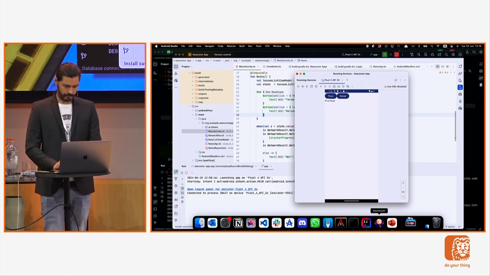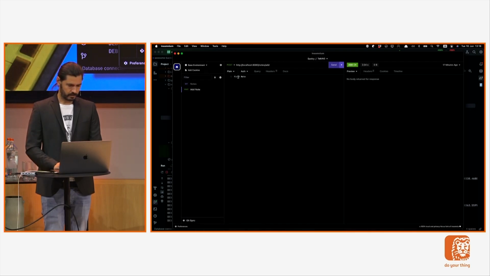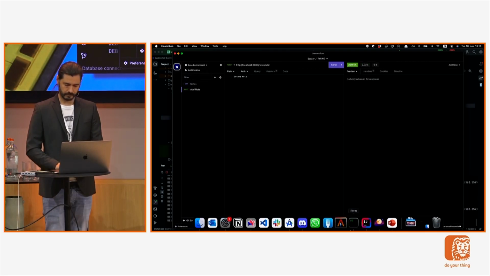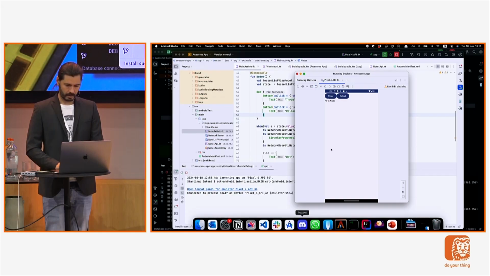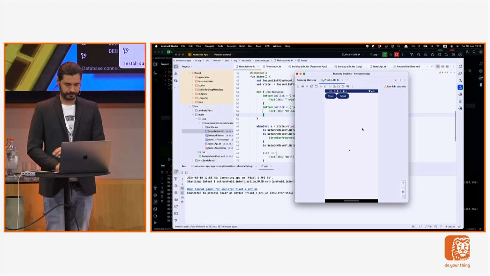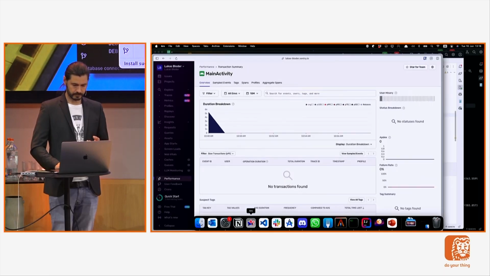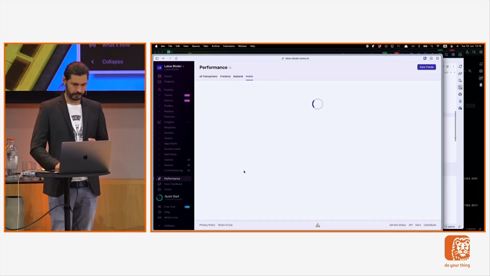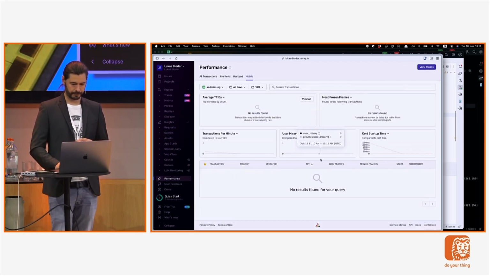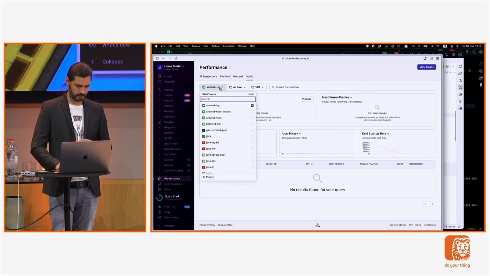So if we're going to add a new node here, that takes a long time. And we go over here. We should see the second one. Now that whole request took quite a bit of time. Let's see if we can find out what the issue was here. Of course, I don't have any transactions. In that case, I'll look into the backend directly.